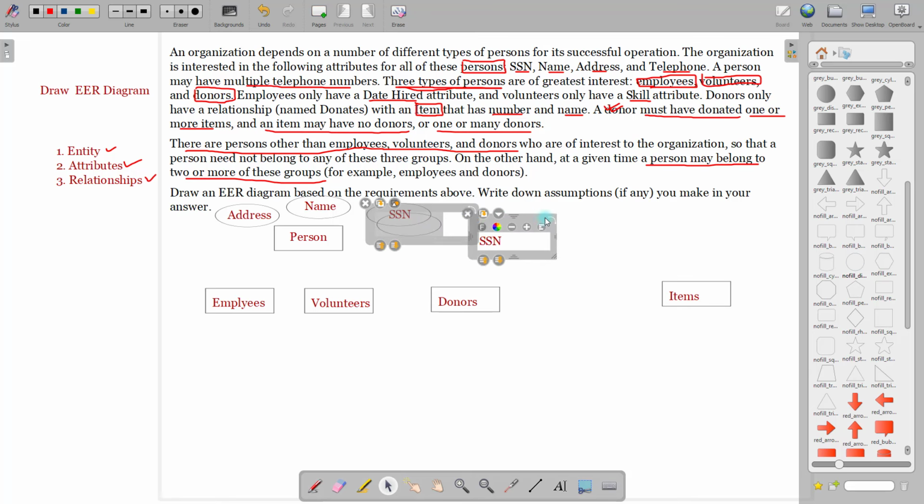This telephone number is a multi-valued attribute. So what we can say, this will be double lines.